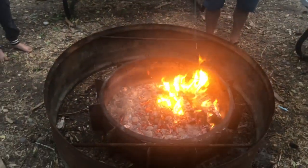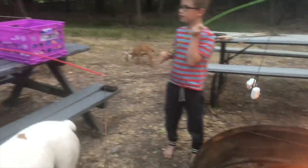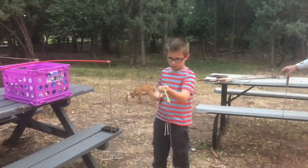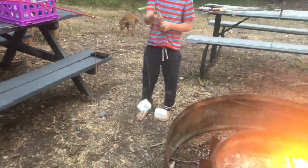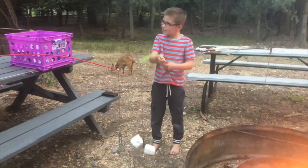All right, you gonna grab a marshmallow and put it on? Teach me how to use this first so I don't ruin my marshmallow. Don't you remember? No, I need you to teach me. Remember, you just flip it up. Doesn't really look like it's working for you. That's because, well, you're stronger than me, so it's easier for you.